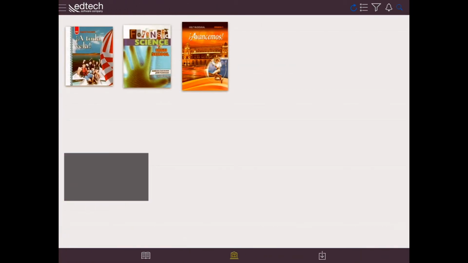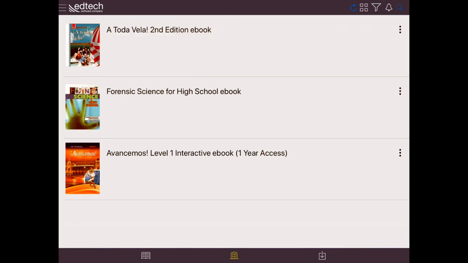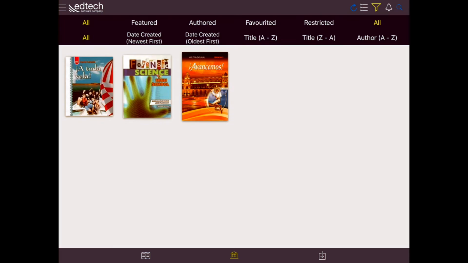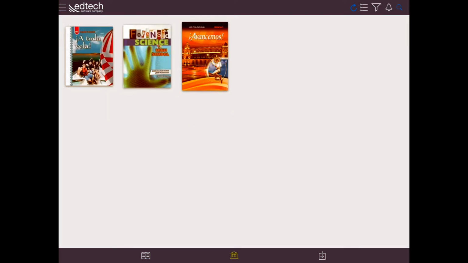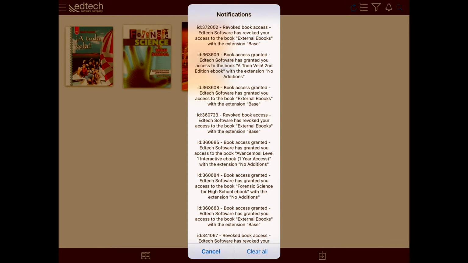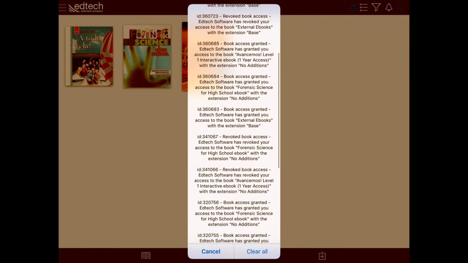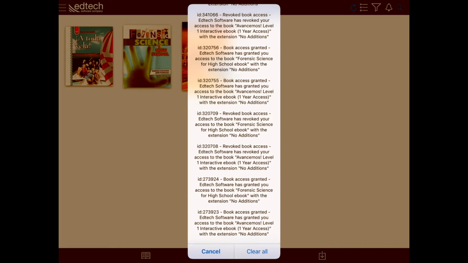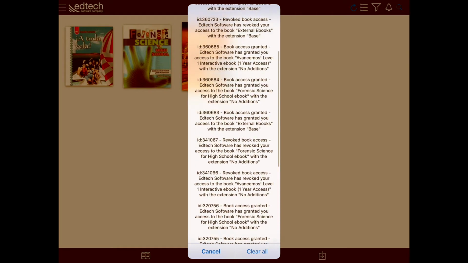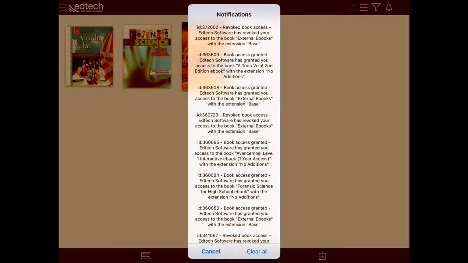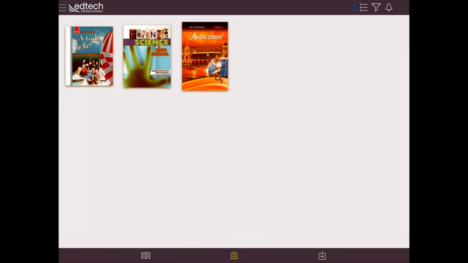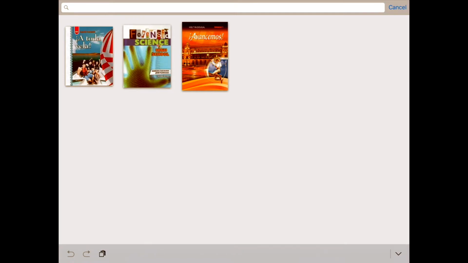You can go to your All Books section, and you can actually change the look of the list. You can either do a list view or an icon view. You can actually filter by title, type, all kinds of stuff. And then you can get notifications for when iBooks are changed, either when your instructor adds more items to their custom extension. It just depends on what is happening in your book list. And you can also search for books up on the top right.